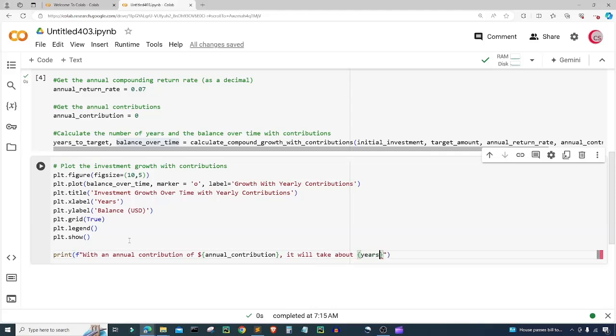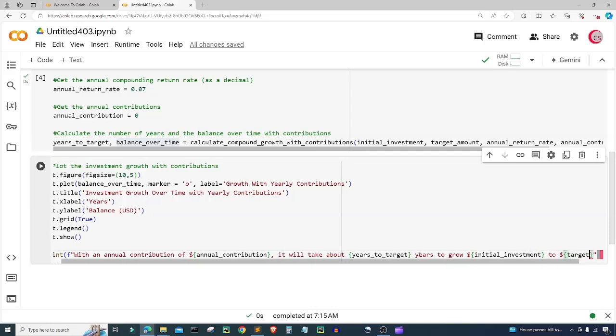So I'm going to put years_to_target, and really instead of saying about, I could probably say no more than, but we'll just keep about for now. So it'll take about years_to_target years to grow your initial investment. So we're going to grow the initial_investment to some other amount, which is our target_amount.